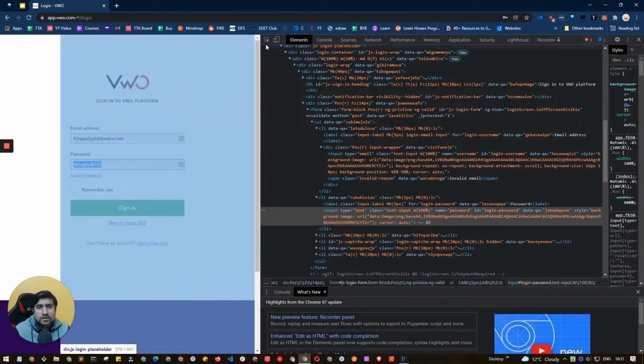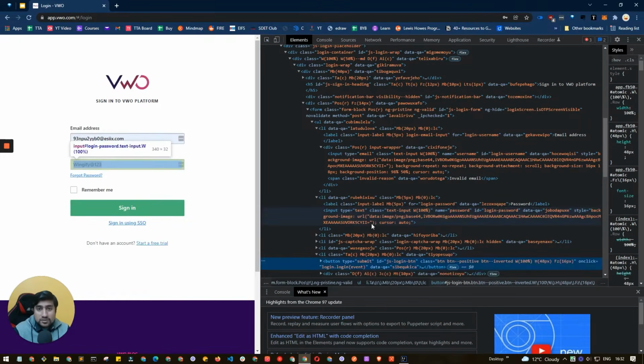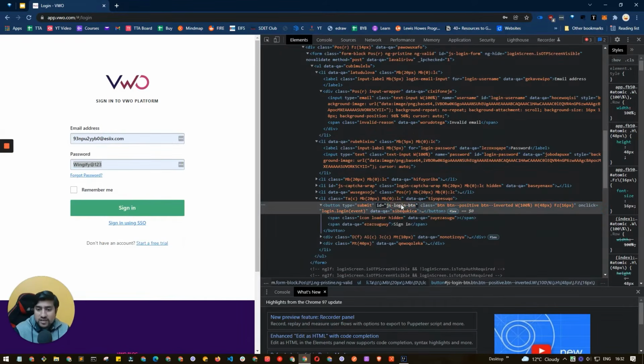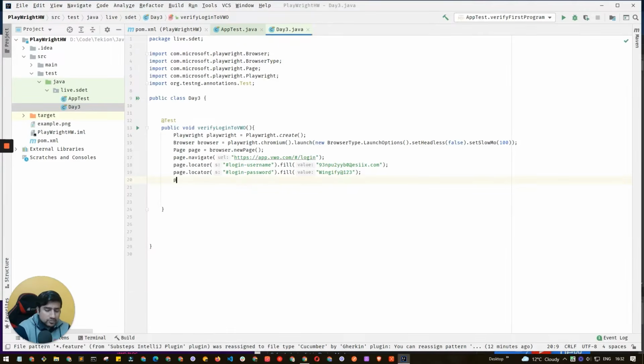Now we need to click this button. Let's see what the CSS selector is for this button, and we have an ID. Awesome. We can directly paste page.locator, and here double quotes, hash here. Now I need to click. Instead of locator, you can directly call click and mention the selector. In Selenium, we used to fetch the element first, then click. Here in Playwright, you can directly click by using the page object. That's the easiest way. I think this is really easy.